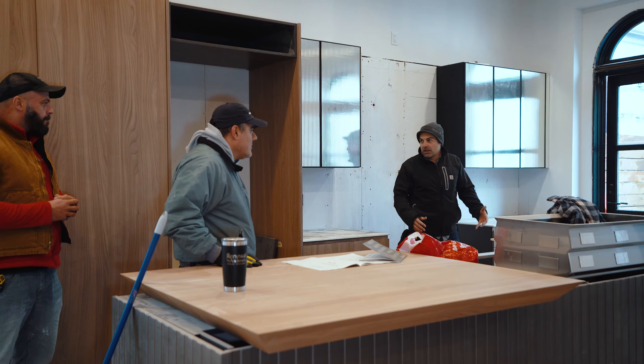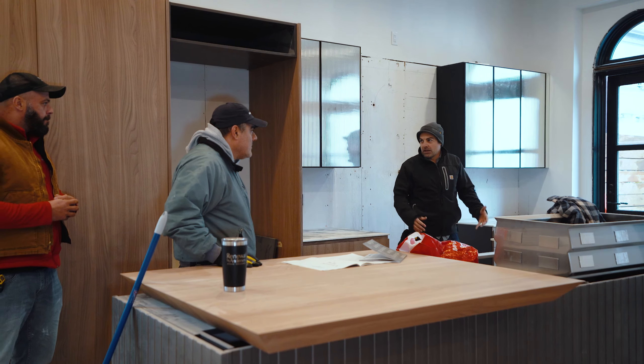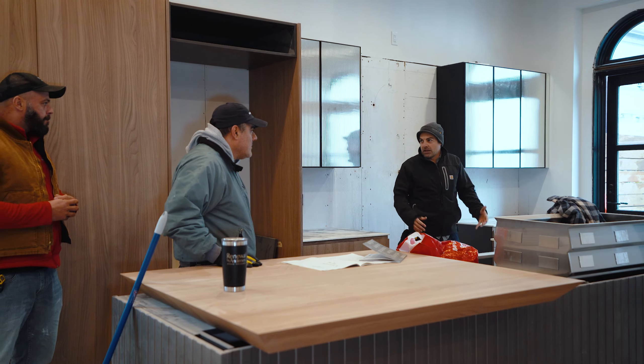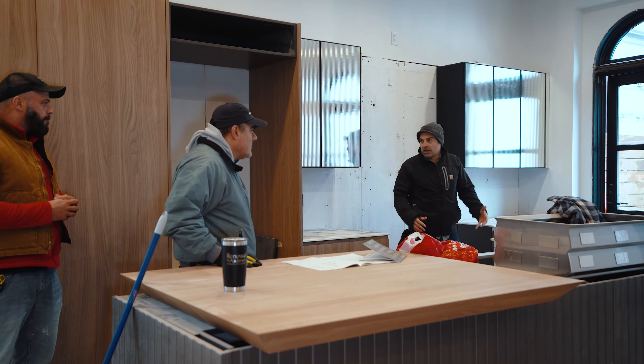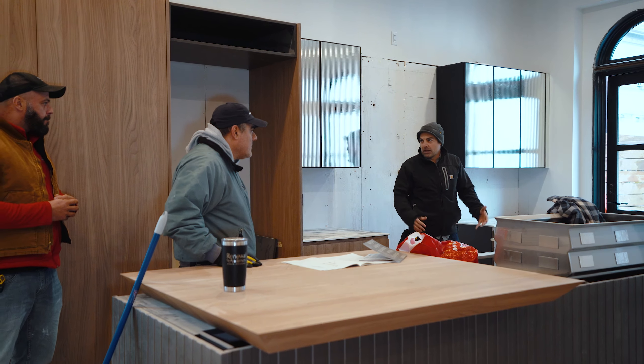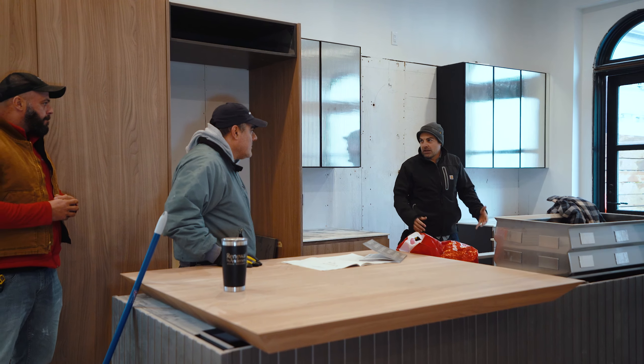Guys, this is the wrong side. So how many pieces is it — three? One in the center and two? One in the middle, okay, gotcha. The bottom one is up there, and this one on the top. So this stops here, the bottom one is up here. Because the other thing that we're doing — we're installing the outdoor kitchen and we have to template that too. So we've got more, we've got to get moved.